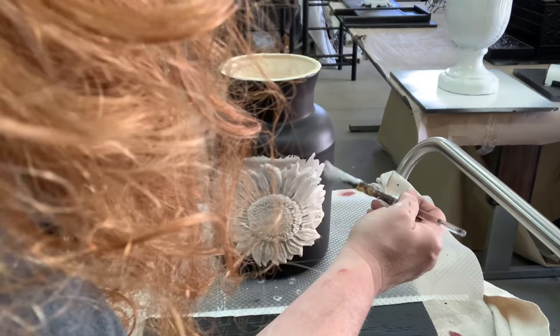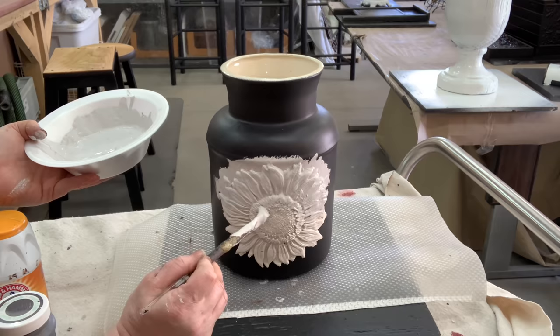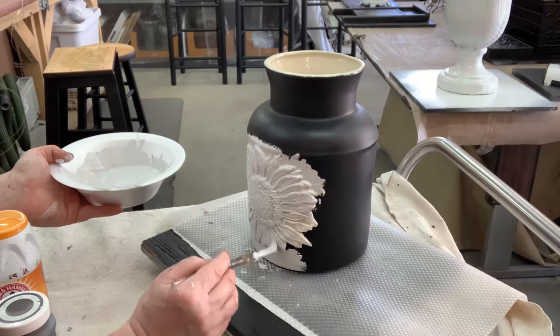And now my air dry clay mold is not completely dry. You can kind of see the variations of colors, but it is dry enough from the outer side, and the glue itself is dry enough that, as you see, it's not sliding down. So what I'm doing here is I know I needed to let this sit overnight anyway by the time my texture paint is done. So then that mold will be good and dried, but I'm going to go ahead and make sure all my gaps are filled in first.